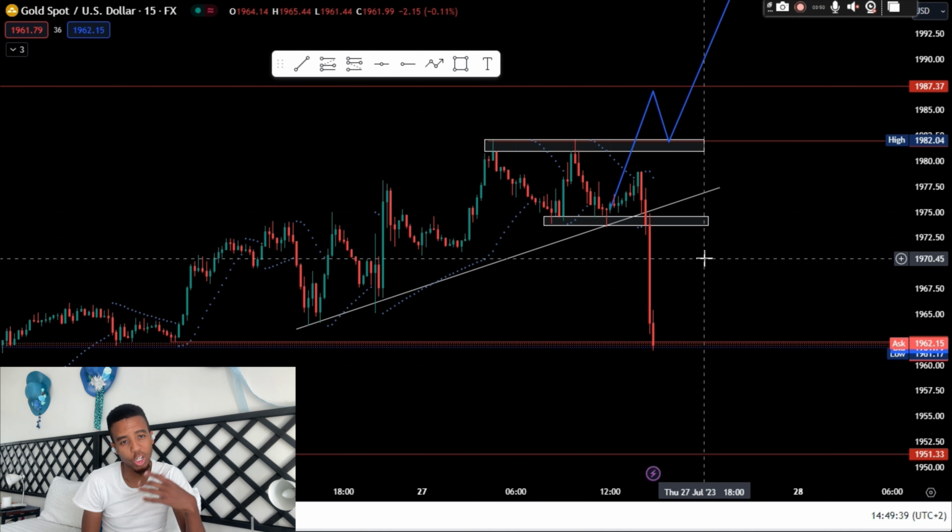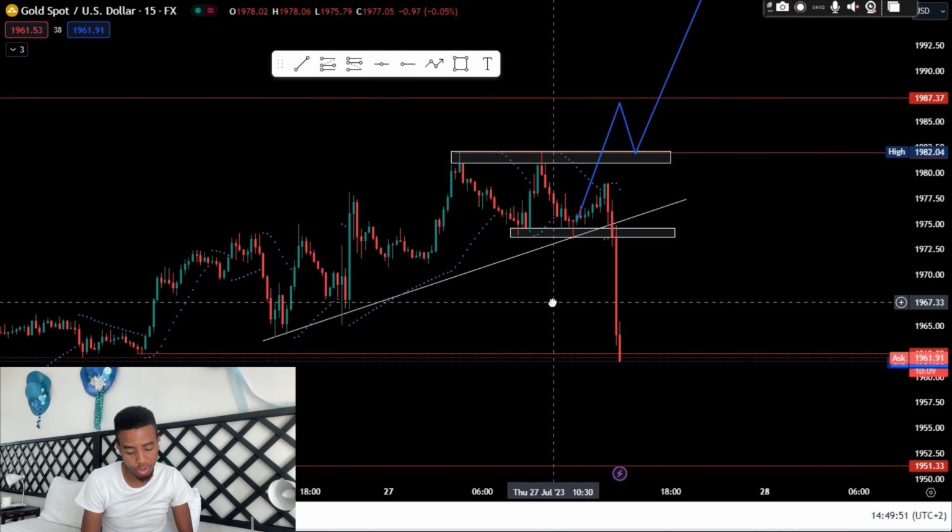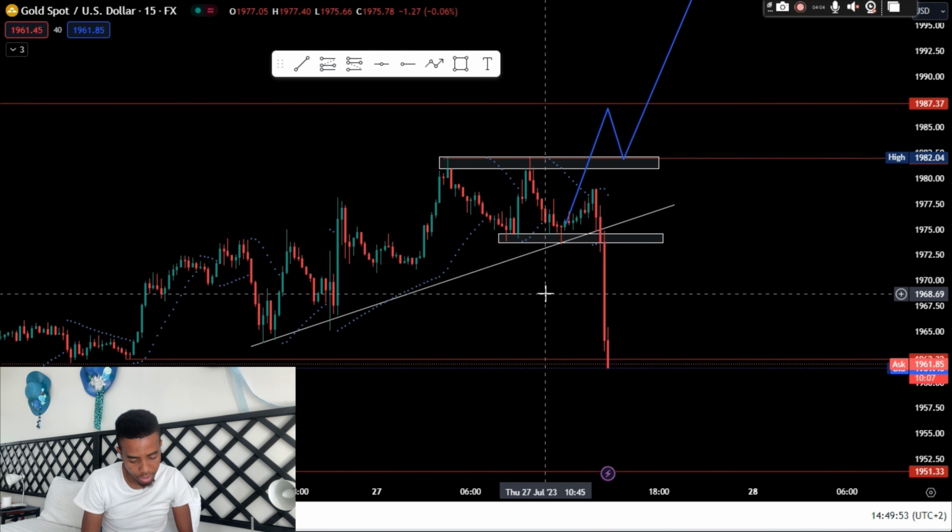And at this point here, I had marked this area as my support area, and this is where I was actually looking for the buys, because I actually took this trade on the first trade that I took, which obviously it broke even. Actually, it didn't blow, it broke even. So I'll share with you guys screenshots of that. It broke even.